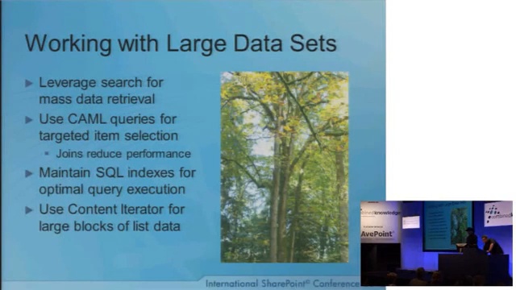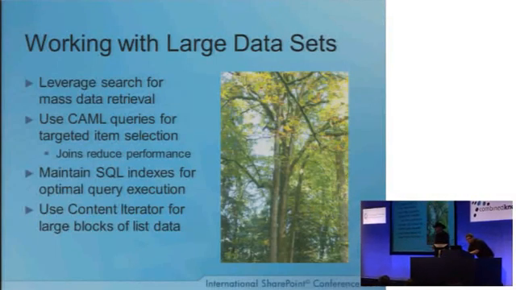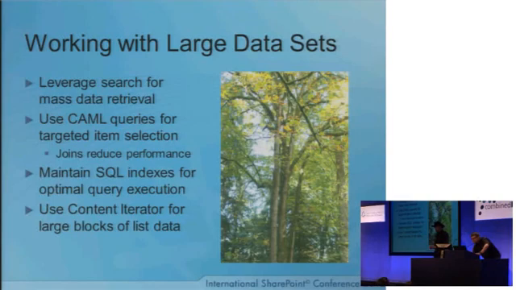Remember that what's going on on the IT Pro side is going to impact how good your queries are. So make sure those SQL indexes are being maintained. If you have lists that have a lot of items and you know you're going to be querying on one specific custom field, make sure that field is indexed in that list so that your queries perform faster. We've already mentioned using the content iterator. Be aware of CAML joins. Not only is there a limit, you can only do 8 joins, or 6, somewhere around there. There's a handful of joins that you can do in a single CAML query, and they absolutely murder performance, so keep those to a minimum if at all possible.